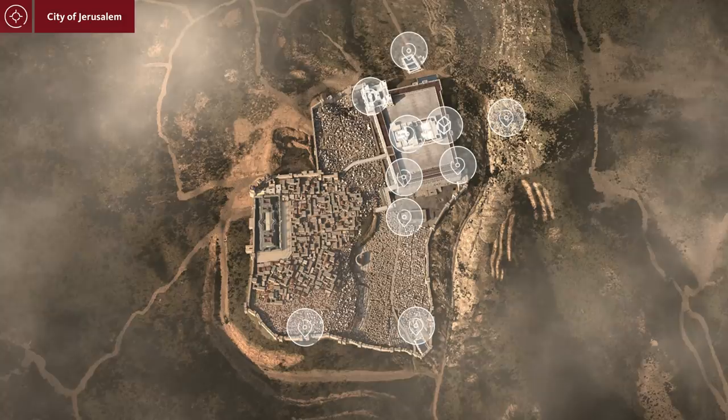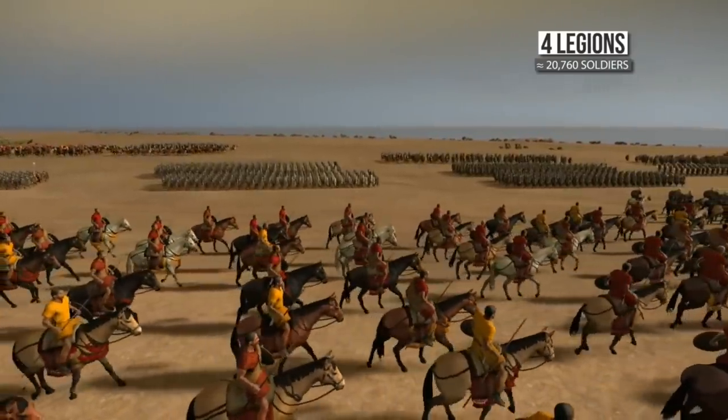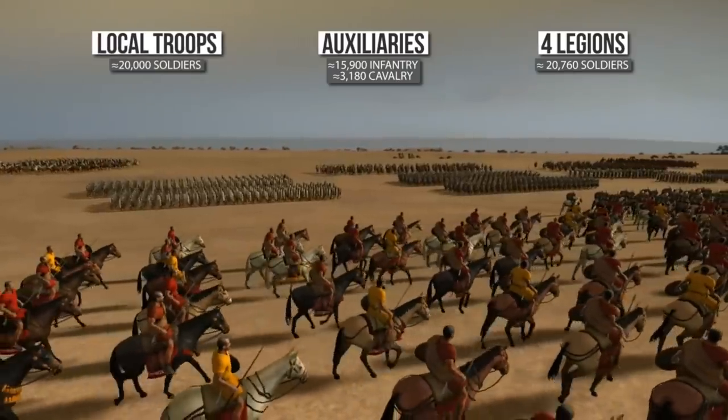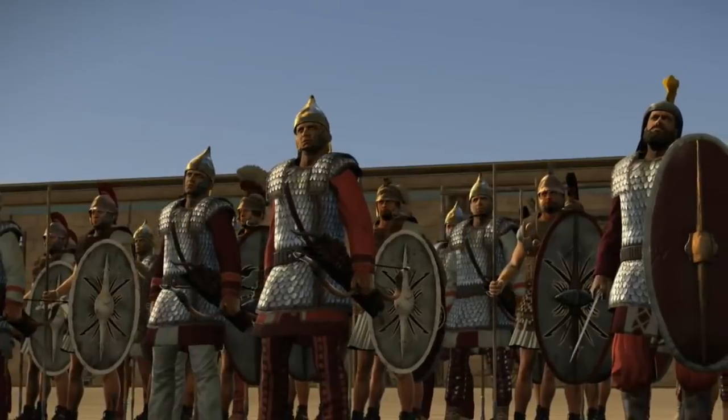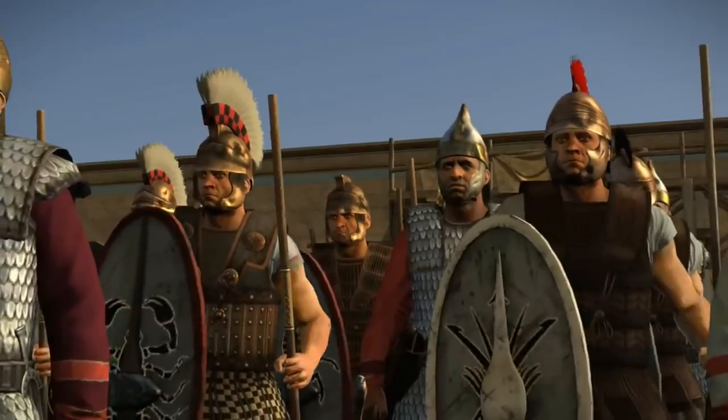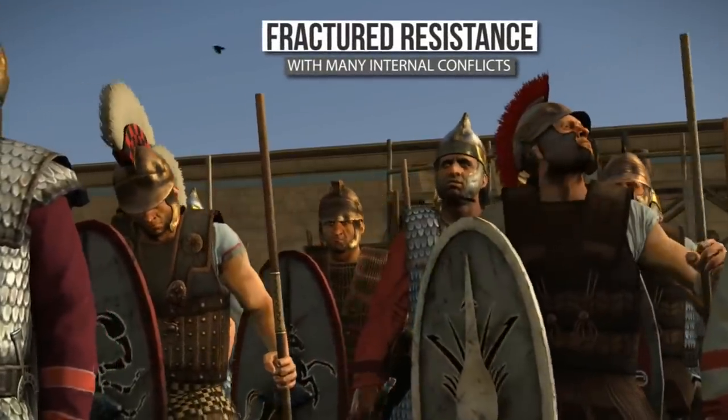As an old city it expands: you have a second city blocked by a second set of walls, and to its east is the large-scale Temple Mount. By the Roman period, a New City crops up with a third set of walls. When the Romans come to quash the Jewish revolt, they face a triple-walled city with a massive complex that doubles as a fortress. General Titus arrives with about 60,000 troops — four legions plus auxiliaries and local troops — while Jewish defenders total around 25,000 proper troops plus zealots and ad hoc forces, with a huge civilian population crammed inside.